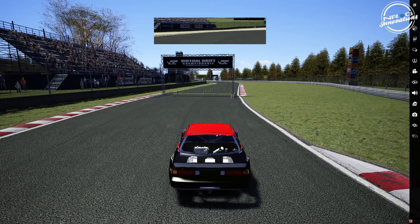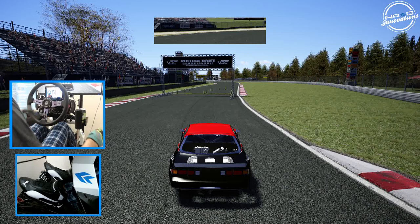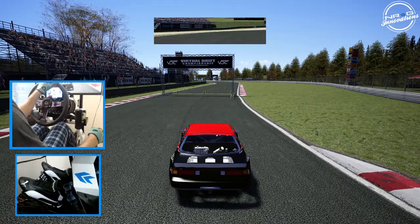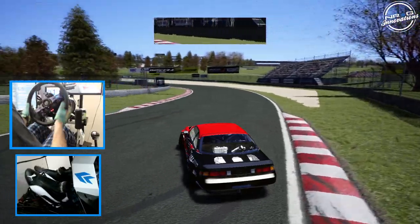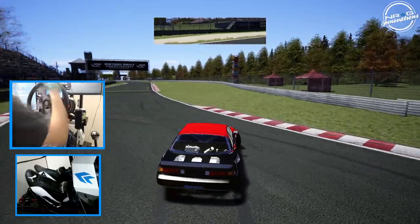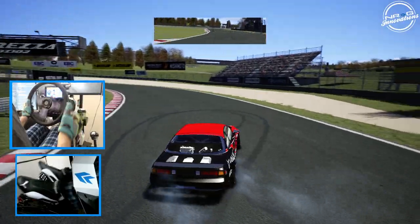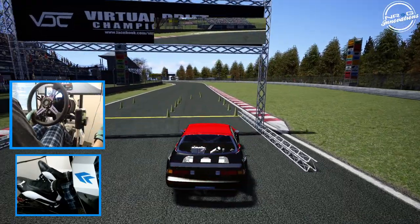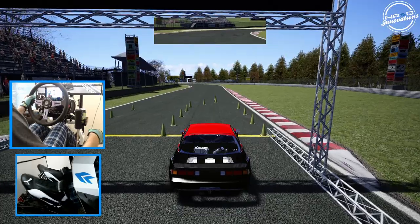Let's get the wheel cam turned on. So we got the wheel cam turned on. Definitely a very loud car, and a big thank you to CDT Bando for allowing me access to his HDS car. This car is aggressive — turbo lag is going to be something I'm not used to with this car because it does have what feels like a little bit of turbo lag because of the big turbo. We are at VDC Autopolis. Let's go full send.